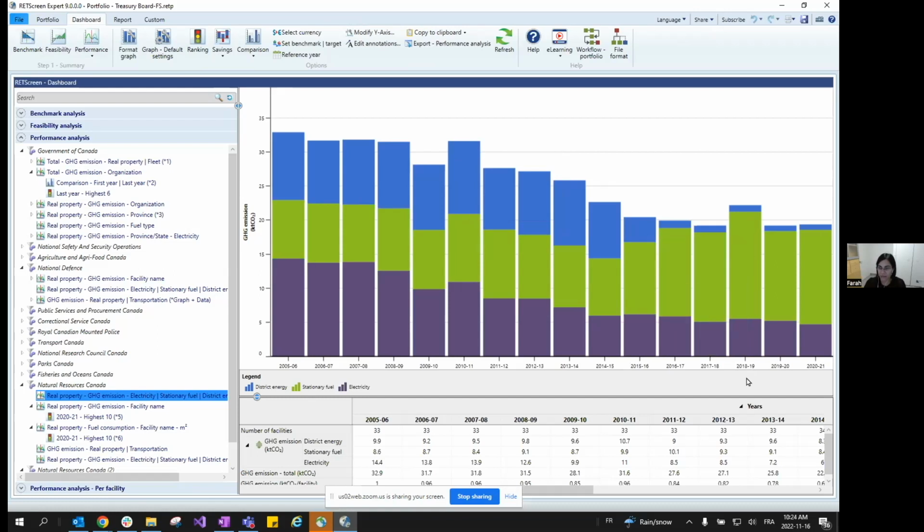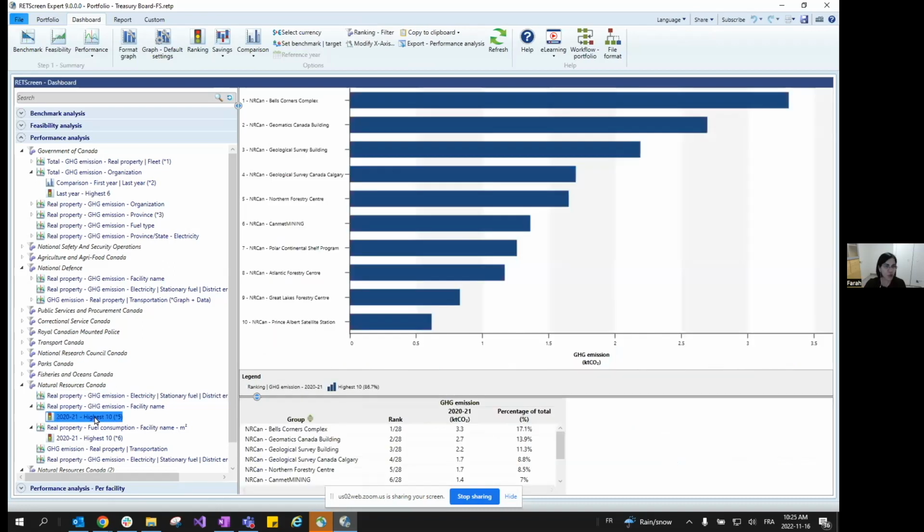What happened that year? When we look at this graph, it's really hard to tell why the emissions are higher. It could be a malfunction in an equipment. It could be a door or several doors opened for long periods of time. It could be the weather. Maybe the winter was much colder in 2018-19 compared to the previous year. It could also be an error in data collection. So when we look at this, it's hard to get the answer. We'll continue looking at some results, and then I'll show you how we can get an answer to that.